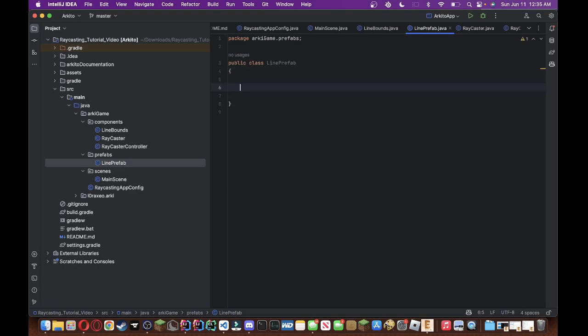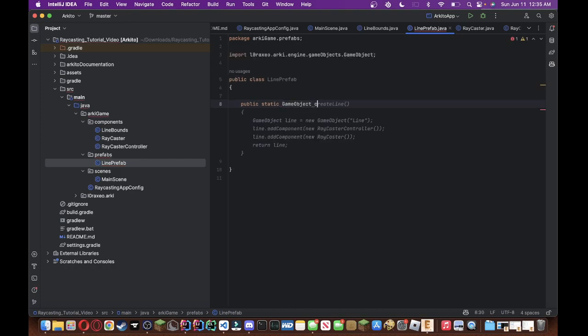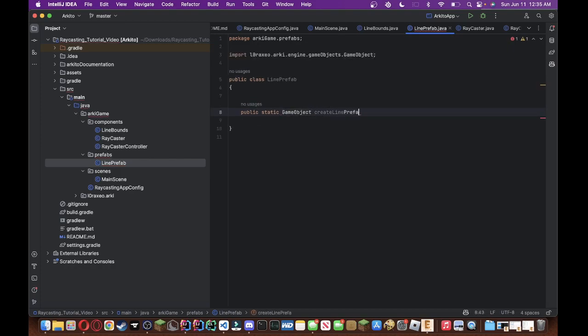This line prefab class will be a static class, and it will contain one method that returns a game object. It will take in the parameters of a line. These parameters represent the 2 points of a line segment, x1 and y1 for the first point, and x2 and y2 for the second point.